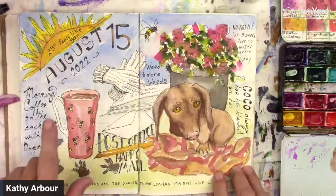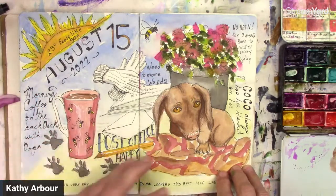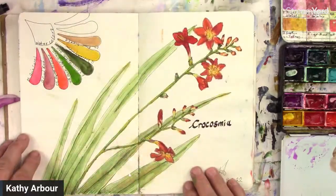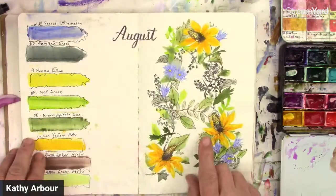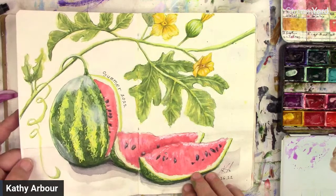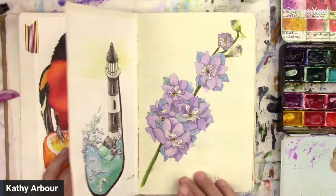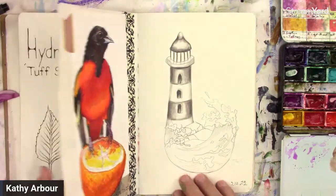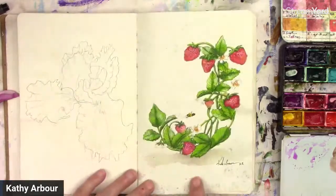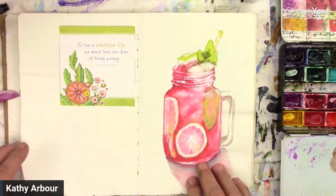These are fun too. This is basically your day or week or month drawn out. I really like doing those. I have to do some more. And I like doing these, the letters. These were fun. So I've got all kinds of stuff in here. Swatches, drawings, experimenting. Yeah, that's my Coco, the dog.